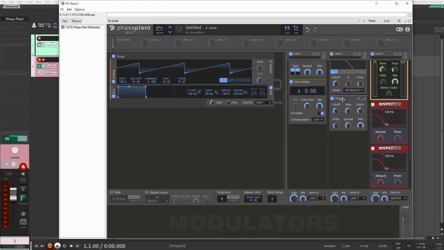And then Phase Plant has granular synthesis. You can use samplers, you can use wavetables. All right, so it's super flexible, and just having that gives you the option to create almost any kind of sound that you would want to create. Yeah, that's what I would suggest, just because that's what I use. I really like it. And the other two that I would suggest are Vital and/or Serum.